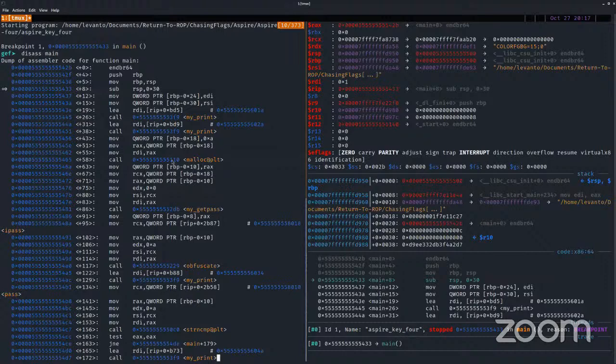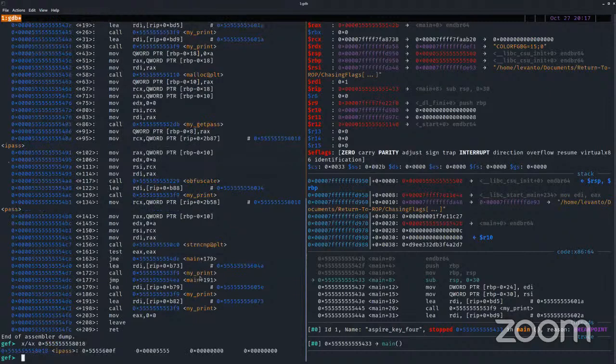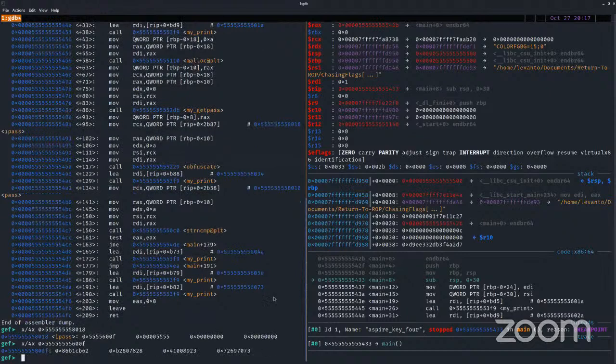Okay, so we get our input as usual. We take our iPass. So let's take our iPass first. Okay, iPass is this.